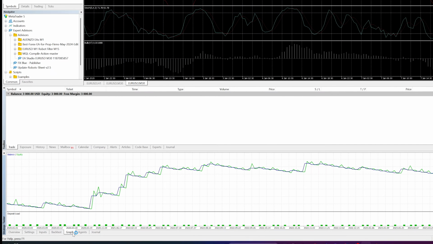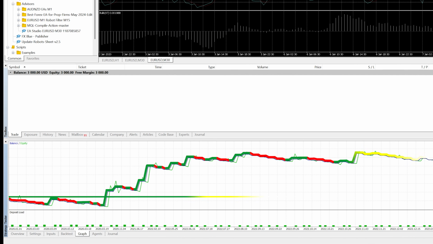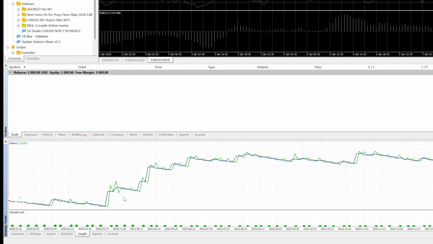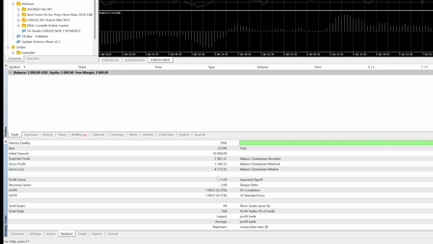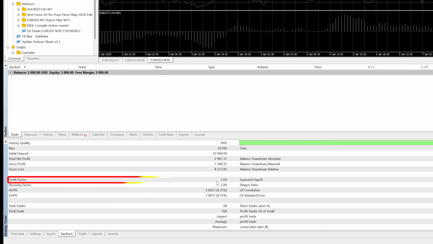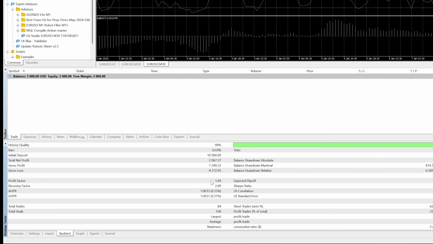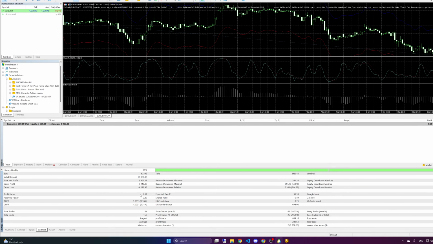And the backtest is ready, and we can see the graph here, how it looks. I can see that we have a growth here in the balance, and actually what I can see is that the balance and the equity lines go next to each other, which I like. And I'll go to the backtest stats. Here I can see we have almost $3,000 of profit, and the profit factor is 1.69. This looks like a very good strategy, so I continue the same process, so I can pick 2 more strategies.